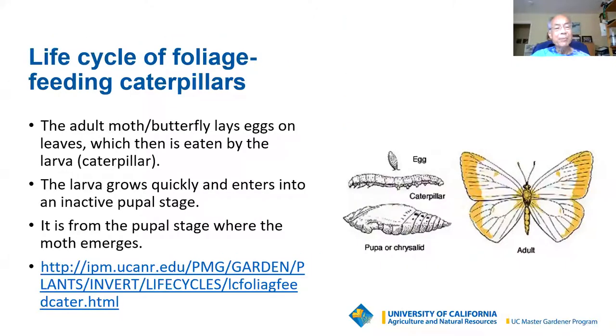The reason it's important to capture the adults is that if we look at the life cycle of butterflies and moths, for example, you will see that an adult lays the eggs on the leaves, and quite often it's on the bottom sides of leaves. They manage to put them out of sight, so you have to look on both sides of the leaves. Then the eggs hatch and you get a larva, which we call a caterpillar. Those are very voracious. They will eat many holes in your leaves. They will eat and become nice and fat. And then they grow into a pupa, where they wrap themselves in a kind of cocoon, which is a resting stage that the mature adult will hatch from. The adult will come out of this pupa at a later stage.